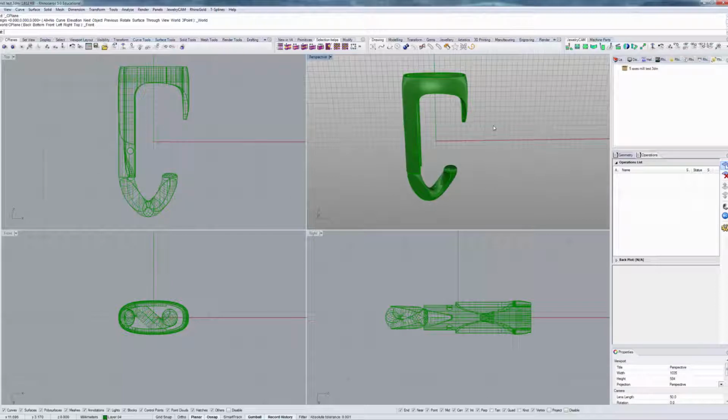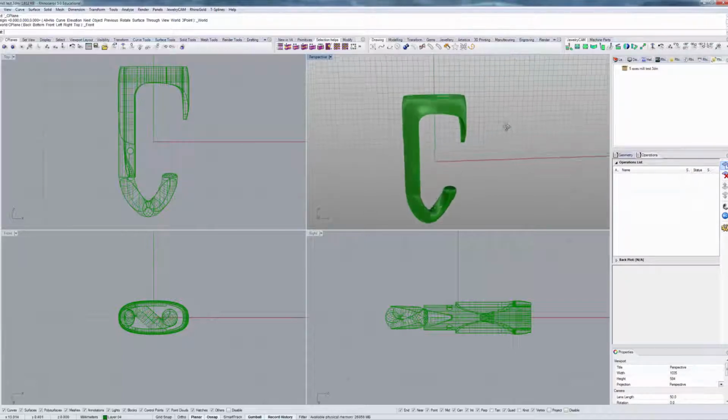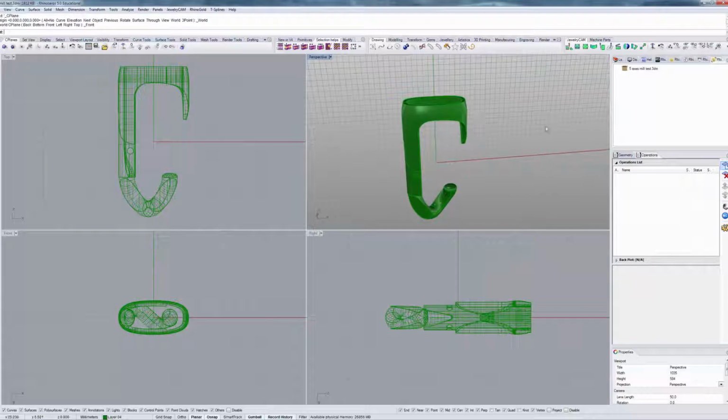One is to instruct which areas to mill, so everything underneath the surface will be milled, and two, the curvature of the drive surface respective to the actual model underneath will indicate how the tool bit will be positioned. So let me demonstrate this to you by milling a part of this model using drive surfaces in JewelCam.